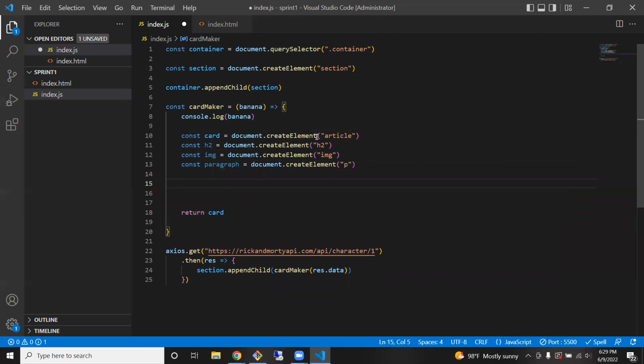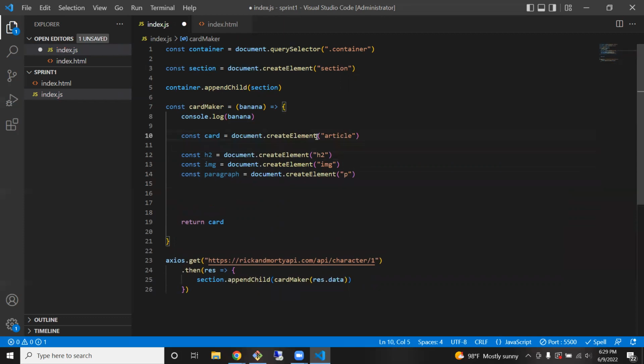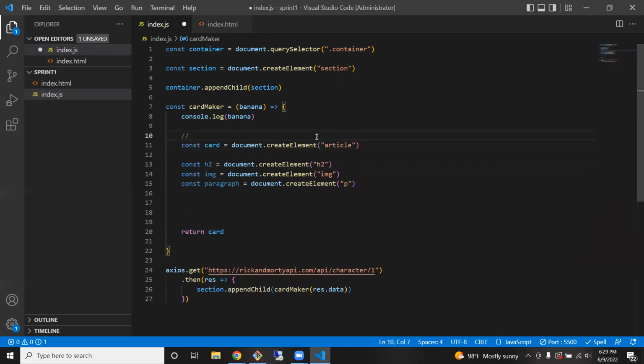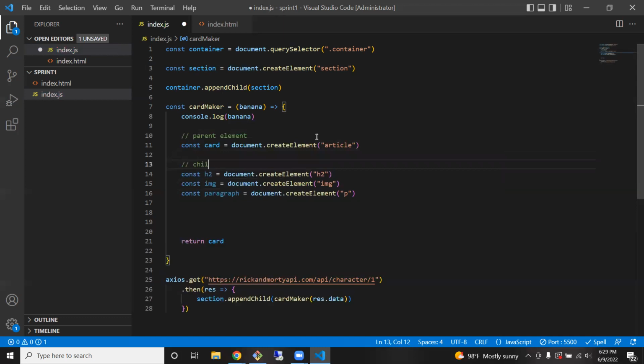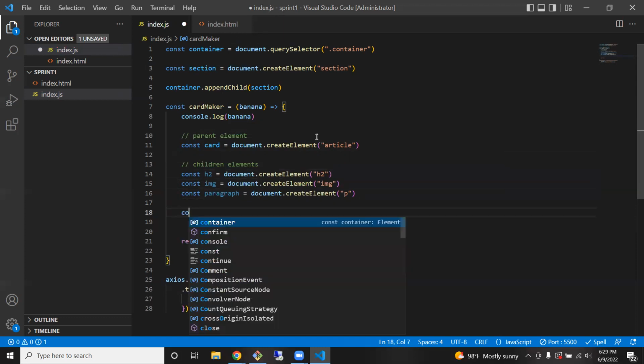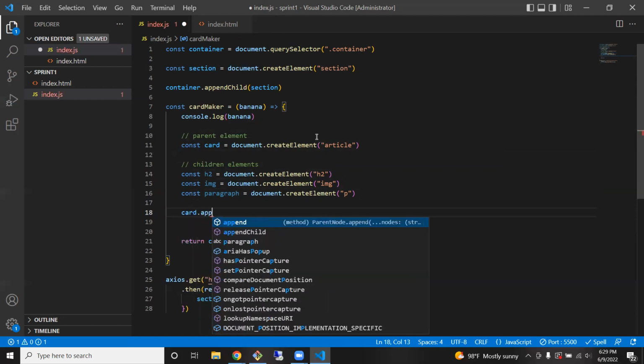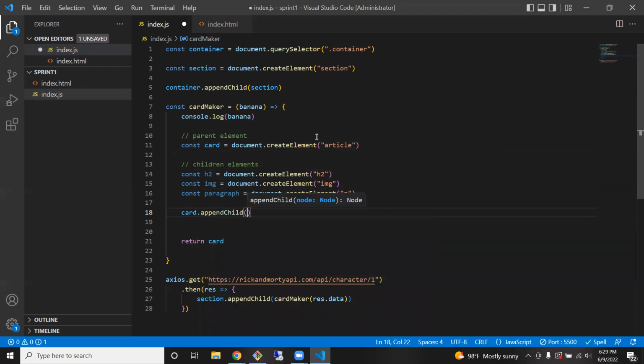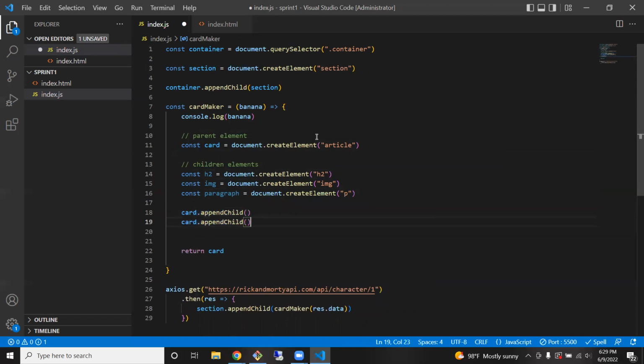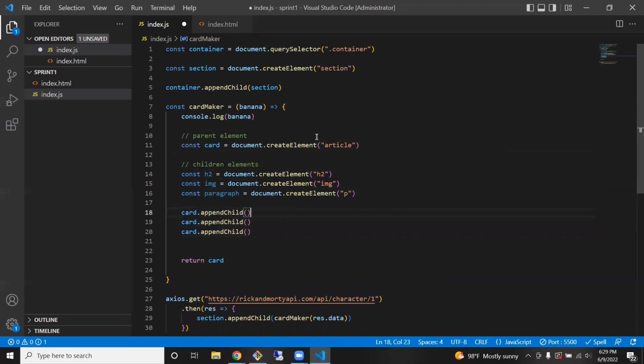So we've created these, but we've never appended them to the card. So this one, we might call this our card, and we might call these children. So we've created these, but we've never appended them. So now we've got to appendChild. And I'm just going to copy this a couple of times since I'm being lazy.